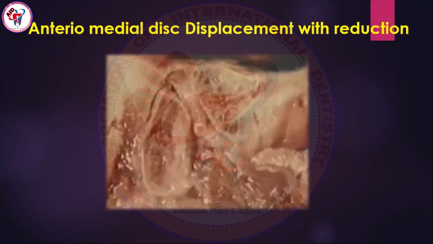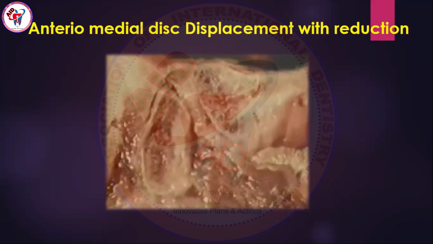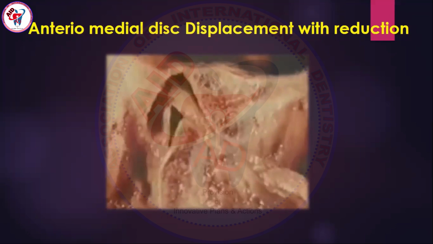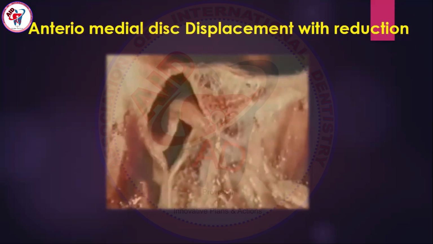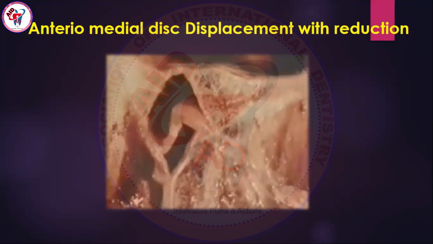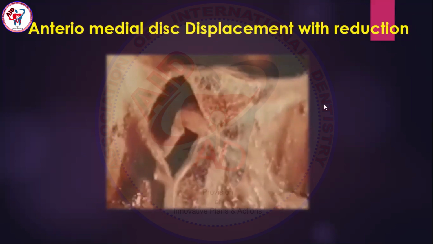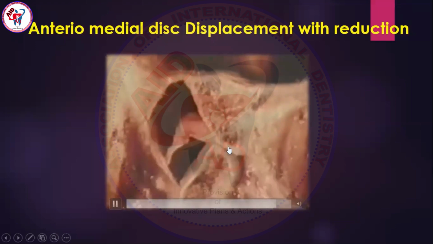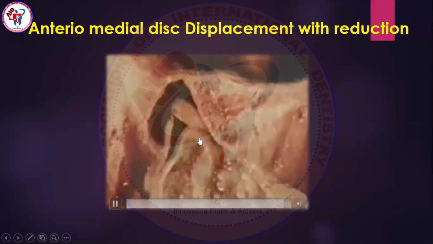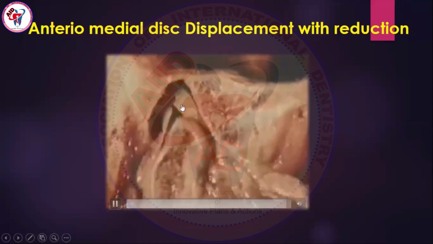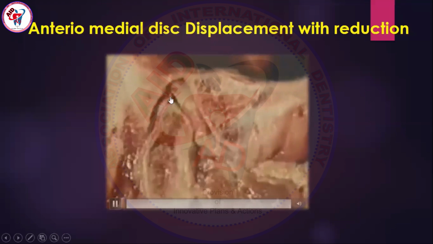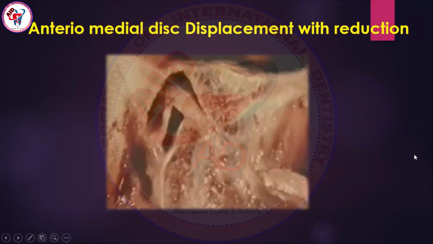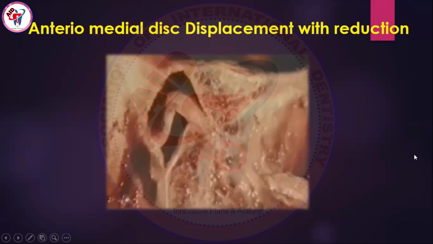Now, ladies and gentlemen, please concentrate again. Now the joint is opening, and the disc is moving anteriorly. But in this case, the disc will move anteriorly as well as medially. You see, now the disc is moving to the medial side. There is the superior joint space, the inferior joint space, and here you see the disc has gone medially. And now when it is coming back, it comes from the medial side. You see, with concentration, now the joint is opening and the disc is moving forward anteriorly.